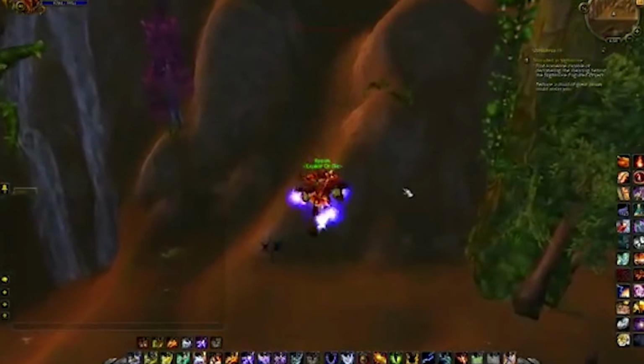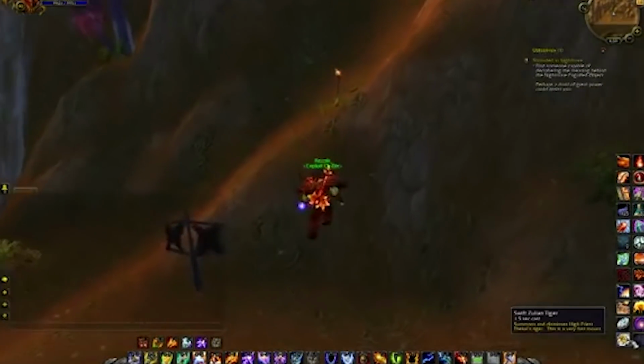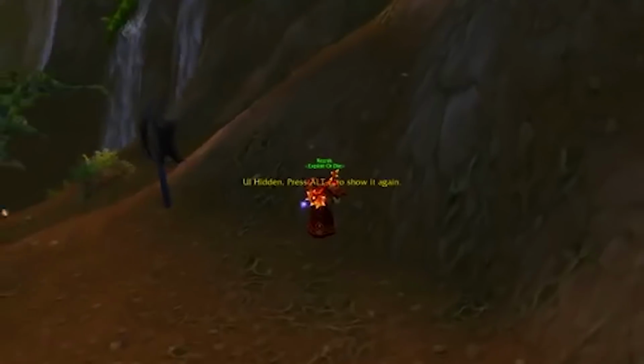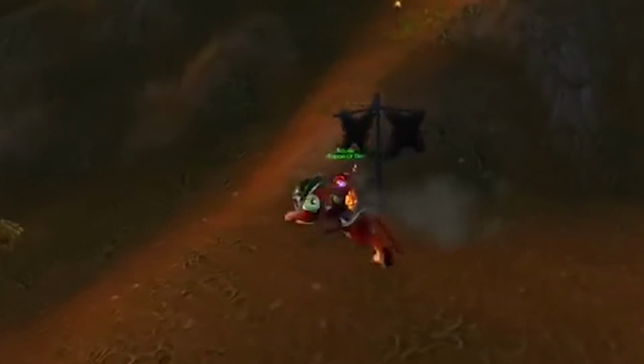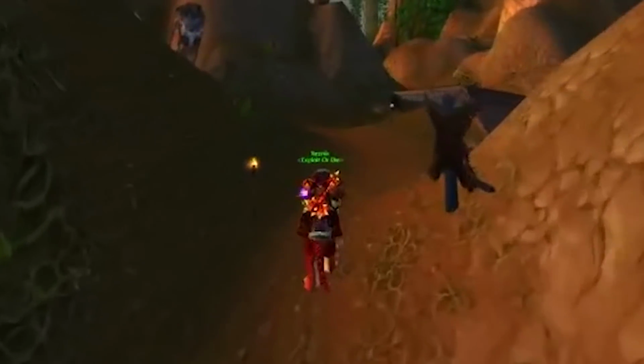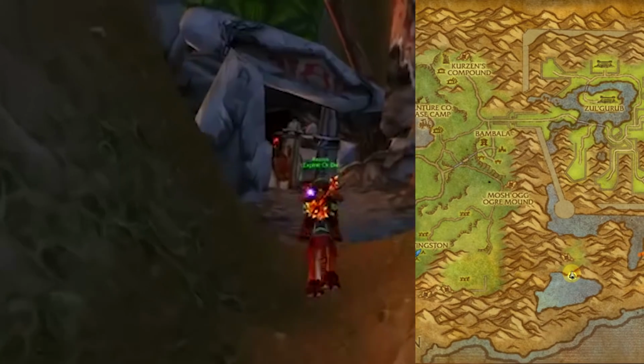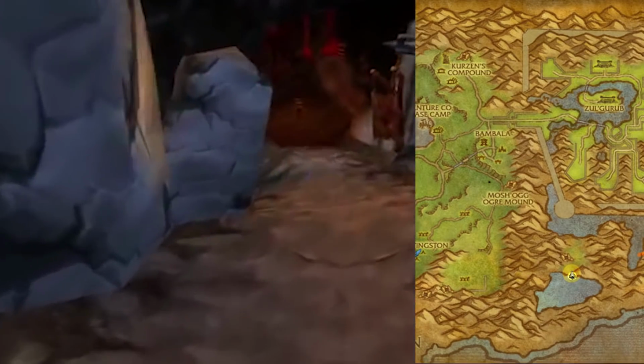Below Zul'Gurub, there is a cave that appears to be marked, and you have to take some really weird path to get there. But you kind of finesse your way over there, and apparently once a month, aligned with a full moon, a vendor would spawn in this little hovel, and he would sell you 4 mounts.